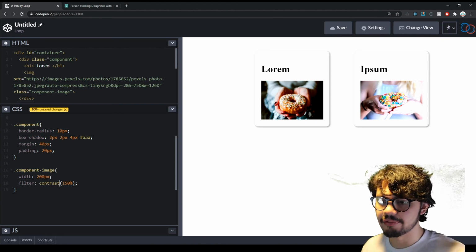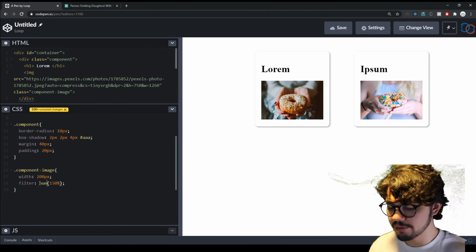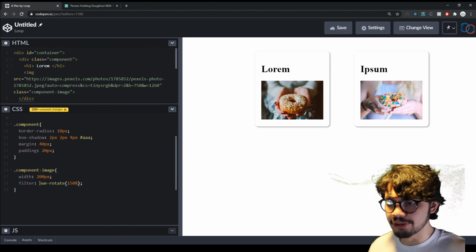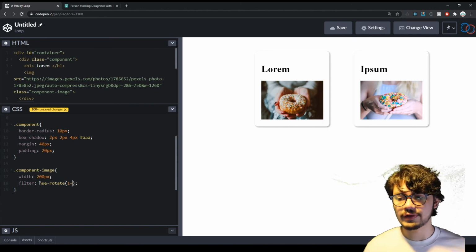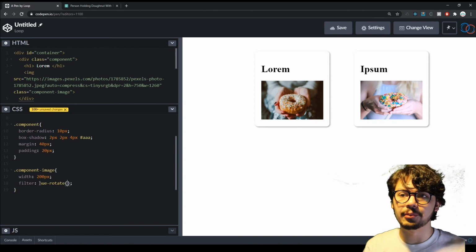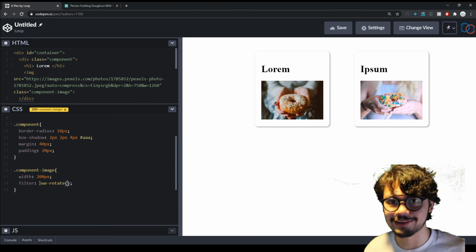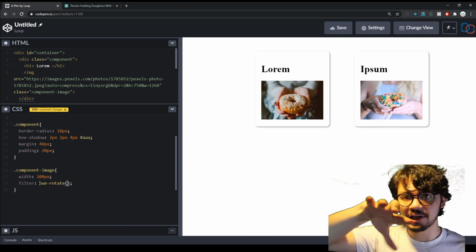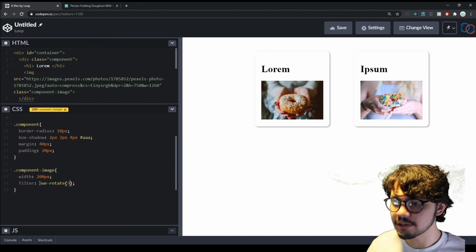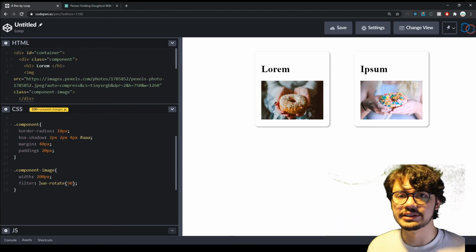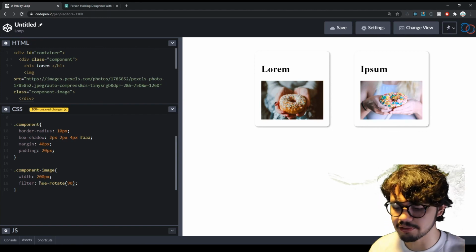Alongside that, we have hue rotation. This one is a little odd, just because with hue rotation, we're thinking of a wheel, in the same way that hexadecimal works. It's a giant wheel of colors. It is a literal wheel of colors. So if we rotated the hue 90 degrees, what it would do is essentially invert the colors in a way.